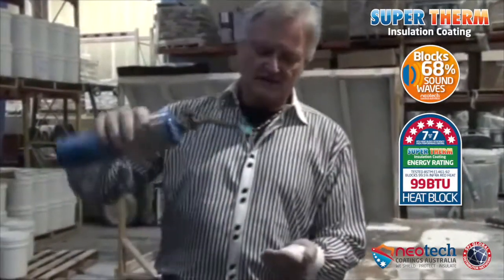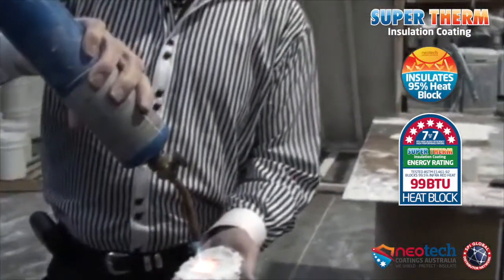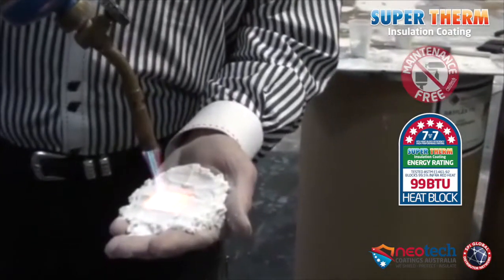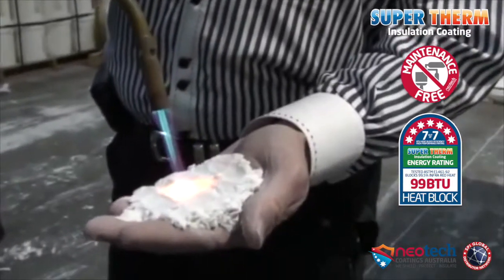This is 50 times lighter weight than a piece of paper. So it doesn't physically have the density to absorb the heat and hold it so that you can feel it, so it constantly throws it back off. And what we mean by that is this is a 2,000 degree torch, and we're going to put it right here in my hand. And we're going to hold it there. You can see the red flare from the heat itself.